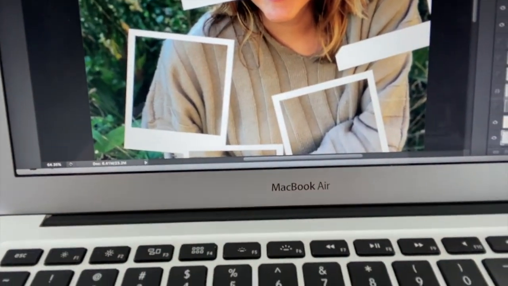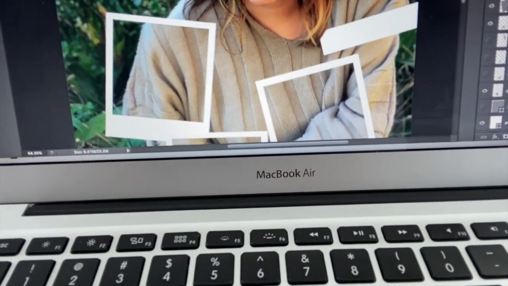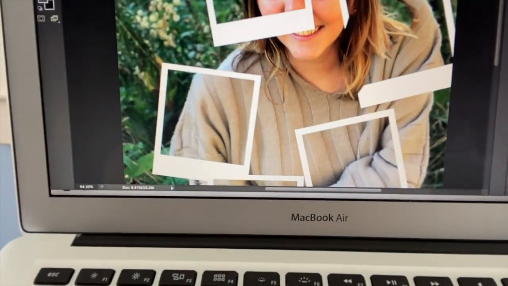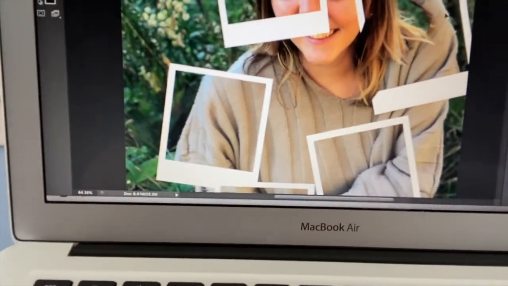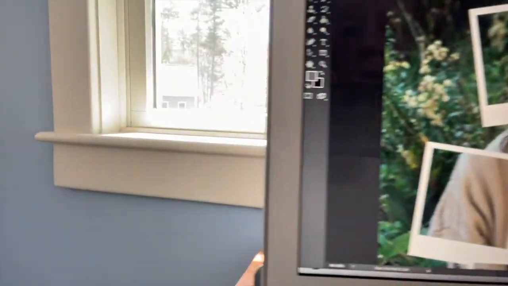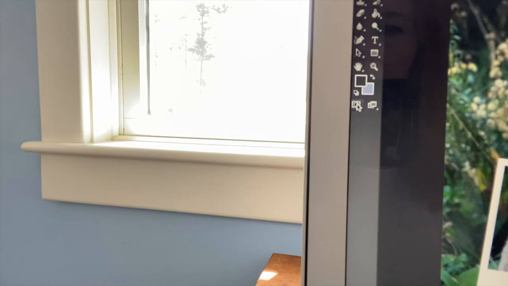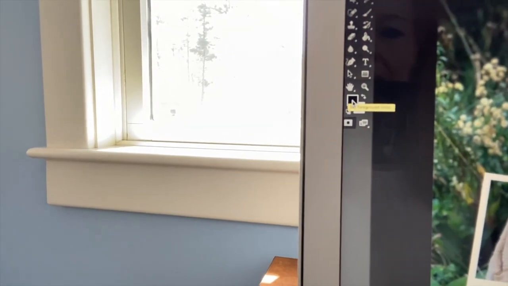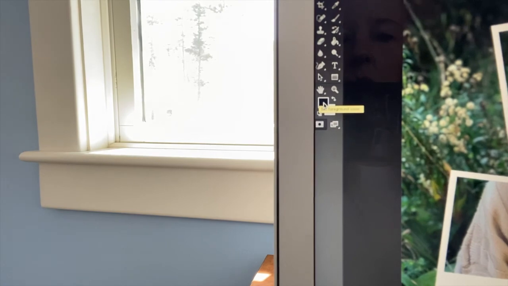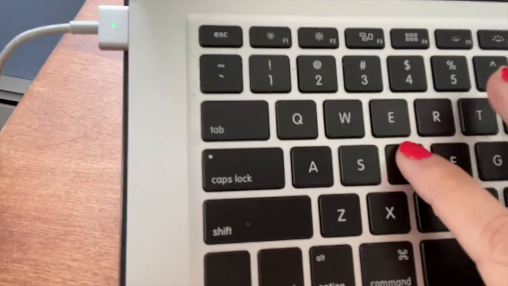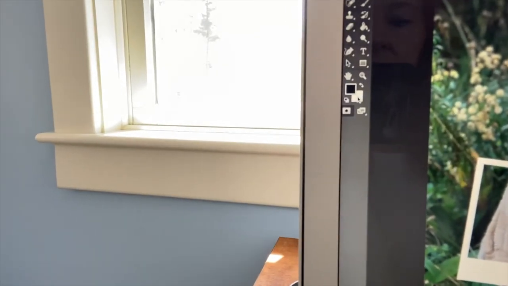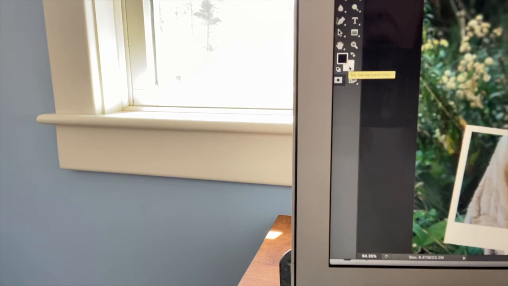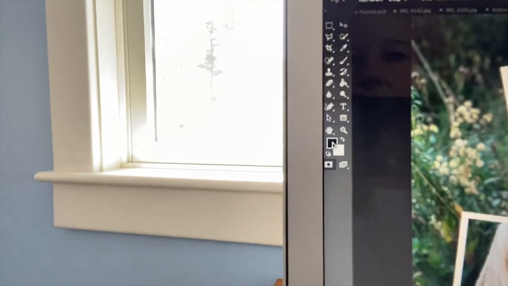And this should be all the way. We want this up here. Okay, so it's a top layer. Again, double check. Okay, so now we need to clean this up. So the best way to do that is go to the quick mask mode. Be sure that black is in the front. Remember, if you simply click D it will go to black and white. It stands for default. And then toggle back and forth with the X. But you do want the black on top, which it is.